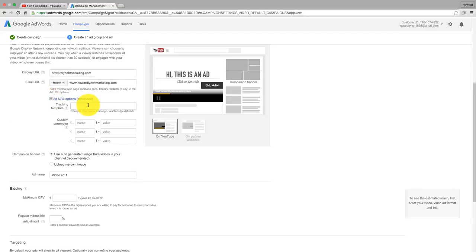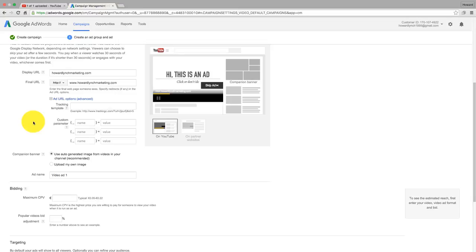Add URL options. What is this? Yeah, tracking. See, so you can paste custom parameters. For example, you can paste the geographic location of someone. You can paste, for example, the browser type. If you want for some reason to track browser type, you can. But I'm not a big fan of that. What I do is I use ClickMagick. I wasn't planning on touching on that, but I might. Or else you could just Google it. But ClickMagick is really awesome.